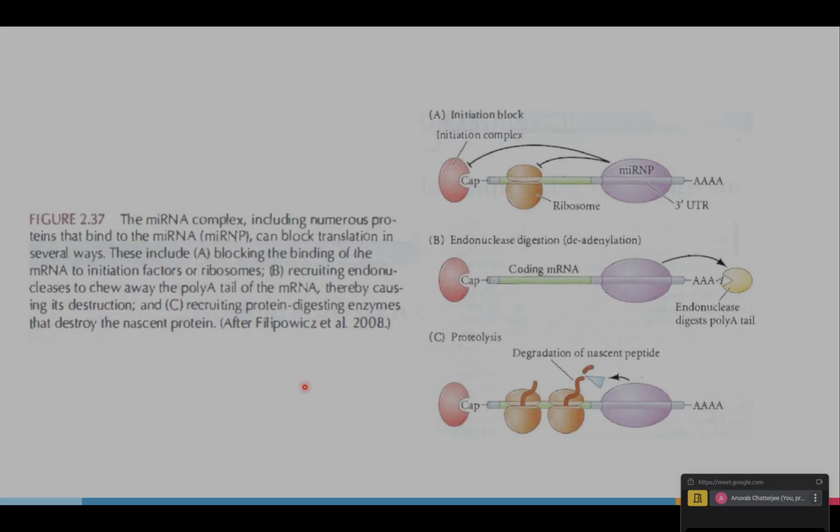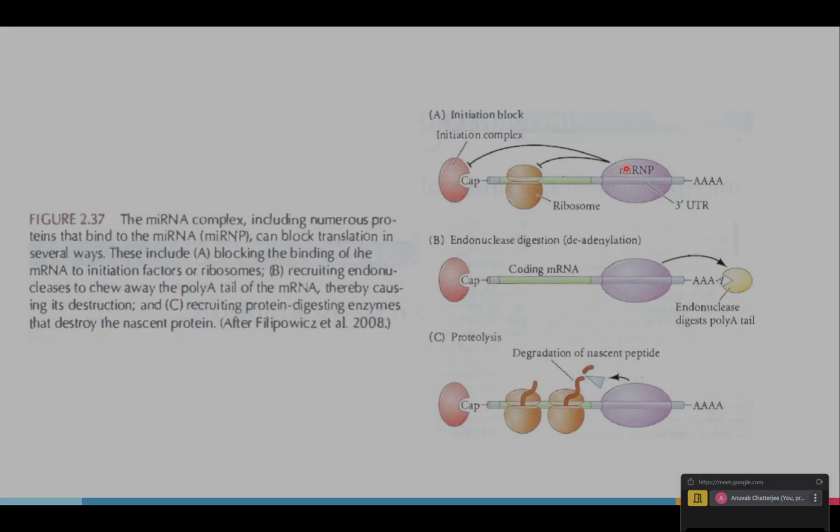What do these RNAs do? The microRNAs, after being processed, can be used to recognize different parts of a particular mRNA. So they go and bind majorly to the 3' UTR, and when they bind to it, they can prevent translation. So they are a translational inhibitor. So when a microRNA binds along with, so it is called miRNP. So it is microRNA ribonucleotide protein complex, because it is just not the microRNA but a lot of other proteins are there as well.